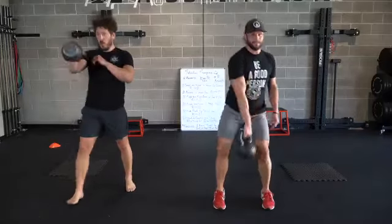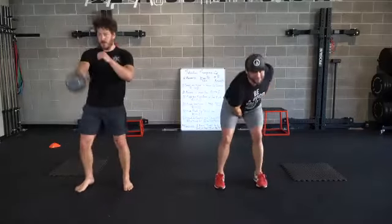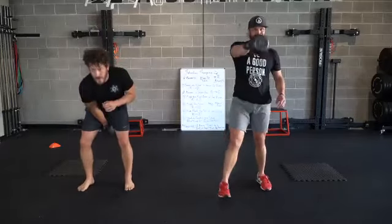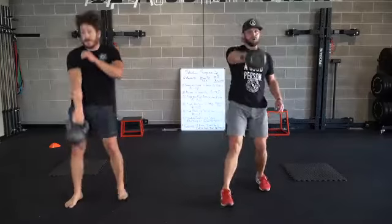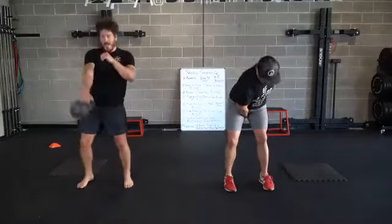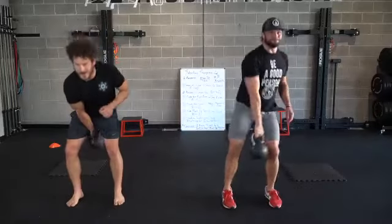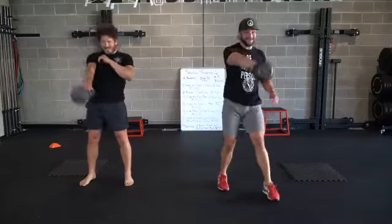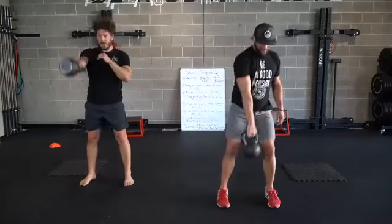Stay focused. Mental toughness. Continue to breathe. Great job, squad. That's our halfway point, 20 seconds. Continue to push through your hips. We're almost done swinging this bell. I promise no tricks after this. 10 seconds, guys. Come on. Stay with us here. Swing, swing, step, step, 5 seconds. Push it in three, in two, and good.